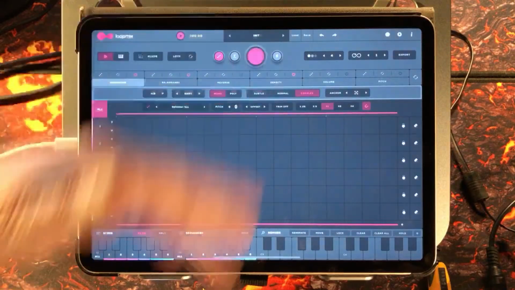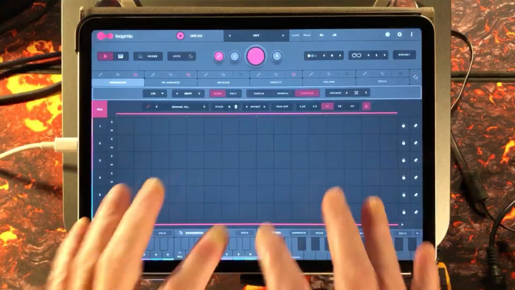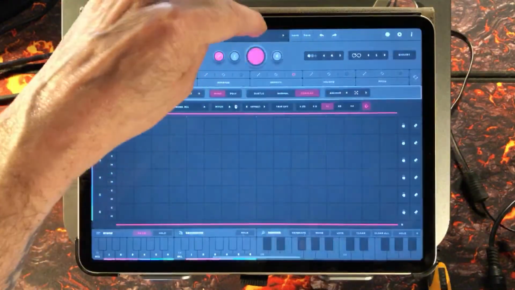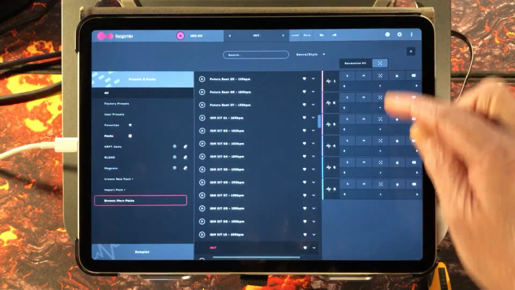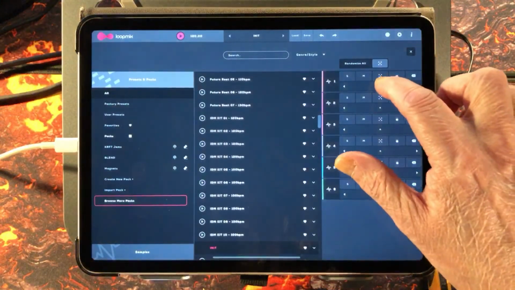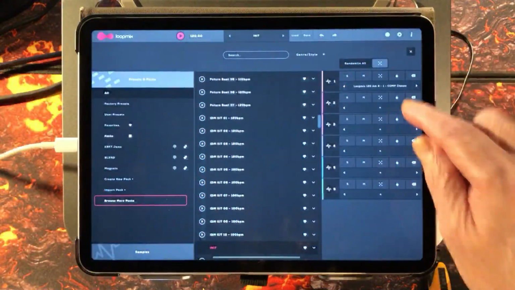Okay, now you'll see Loopmix opens with an init patch, and that's what you want. You want an initialized program. We hit load, or we don't, we just hit the patch. And you'll see here, there are your 6 tracks. This is where you can just add your track in. So first of all, we're going to go here like this. I'm going to go into my folder, hit this first one, and it's there.